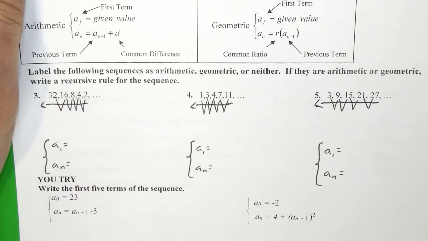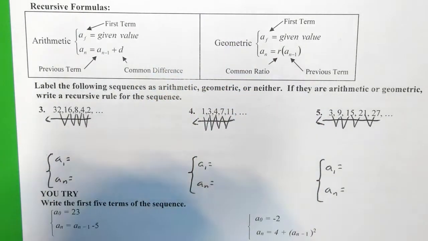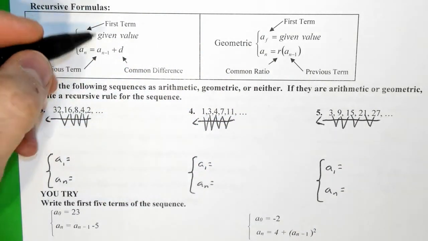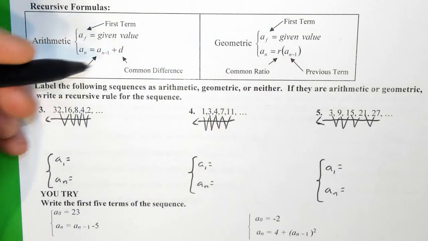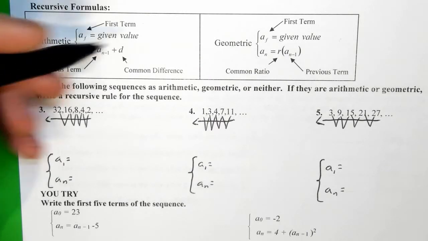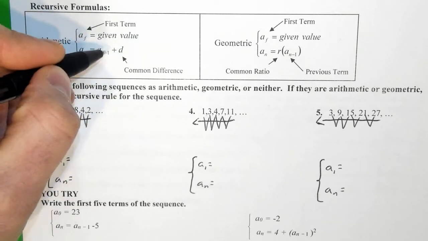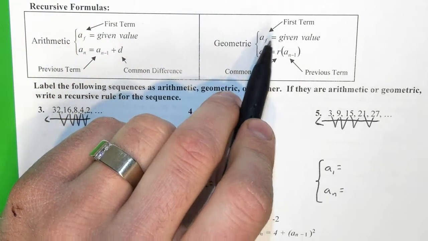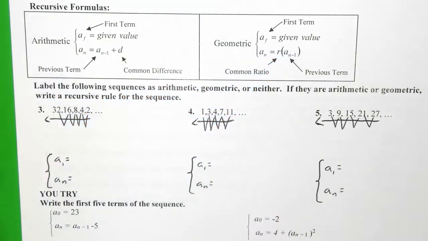Okay, let's work backwards. So now what I have right down here is I've got 2 things for you. I have got a couple of recursive formulas, and I've got a couple of problems where I'm going to ask you to write a recursive formula or a recursive rule. Now these recursive rules are super, super simple. Once again, you're going to start off with a gimme or a given value, and usually it's the first term. Then, for your arithmetics, please remember that arithmetic means common difference, so you want to add or subtract your common difference, which is what we're going to do right here. We're always going to have an minus 1 as part of our recursive rule. That's one of the ways you know it's a recursive. For our geometric, geometrics means common ratio, so we're going to use multiplication and division right here, and we're going to multiply by the previous term.